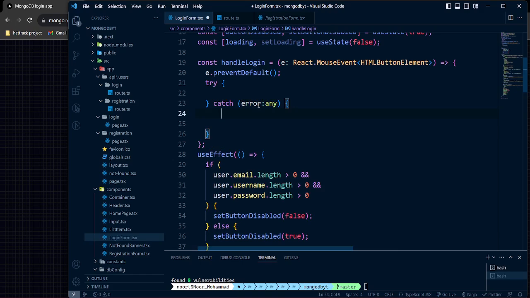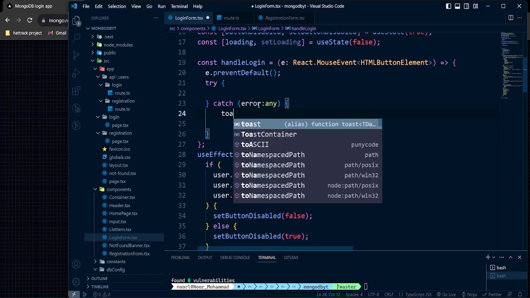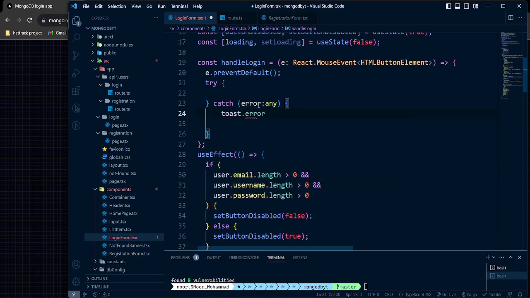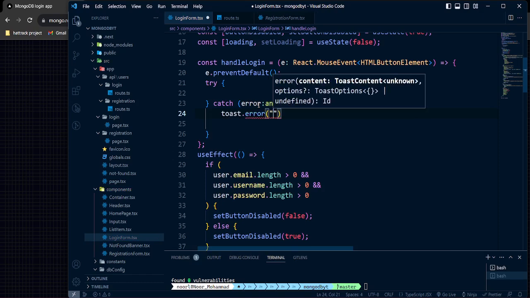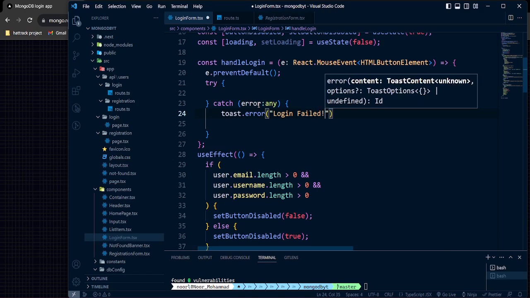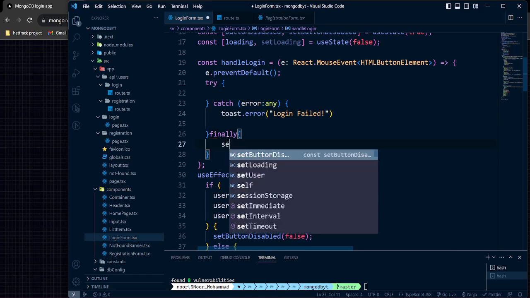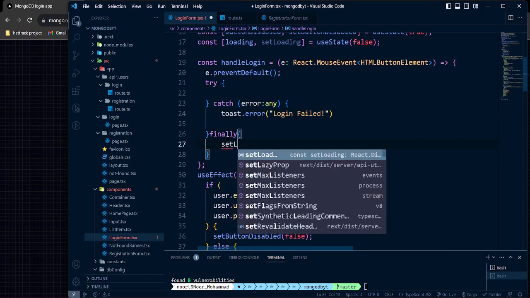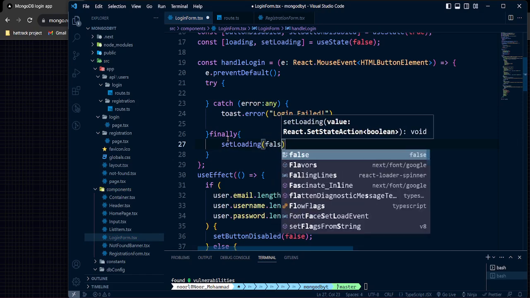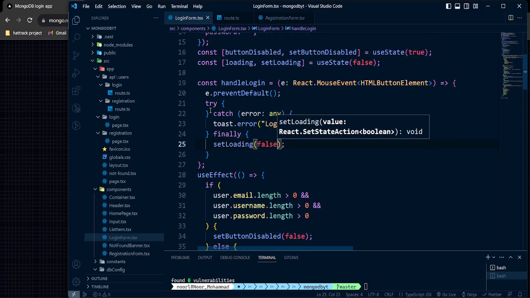Now I'm also going to make it toast.error, and it will give us login failed. That's just a simple error. And also in the finally it will be setLoading, which is going to be false, the similar pattern to the previous one.